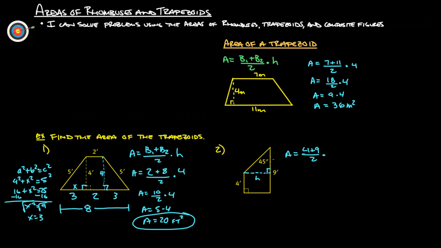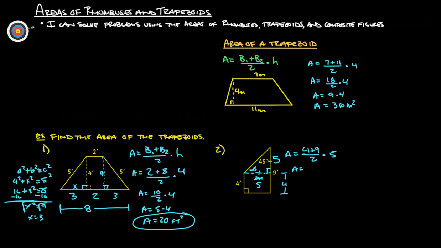Okay. Again, since this is a 45, this is a 45 also, so that makes this an isosceles triangle. So if this right here is 4, that means from here down to here is also 4. If this whole thing is 9, that makes this 5, right? Since this is 5, and we know that these two sides across from these 45-degree angles have to be the same, that means that this height is also 5. So our height here is 5.